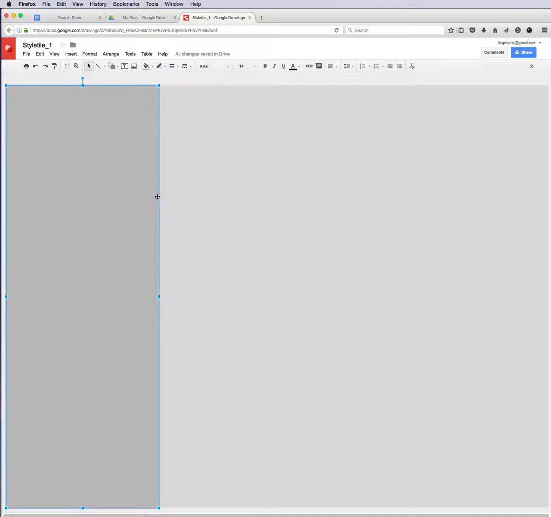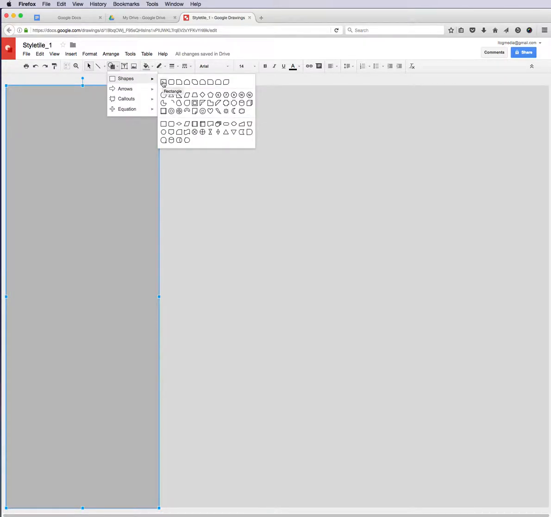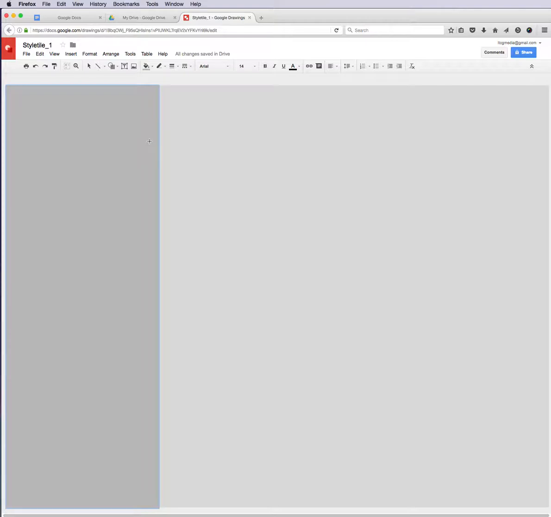I also like to use the shape tool, go back to it, to use the rectangle tool. If I hold down Shift while I draw a shape, I can do what's called constrained proportions, so if I'm making a circle, it'll come out to be a circle. If I'm in the rectangle shape, it'll come out to be a square. And this is what I use when I create color swatches.